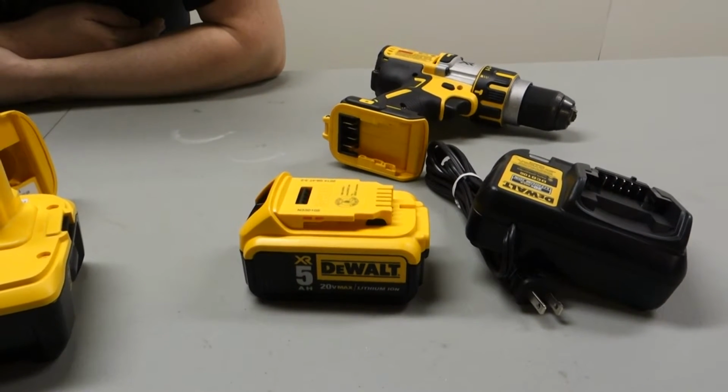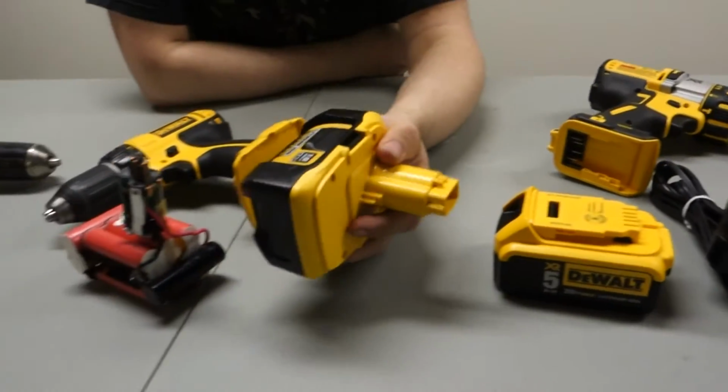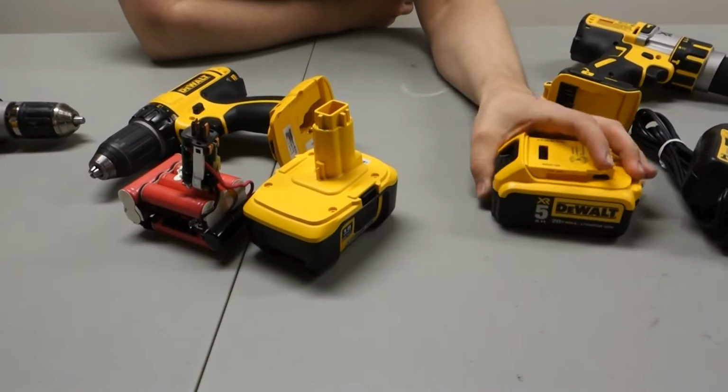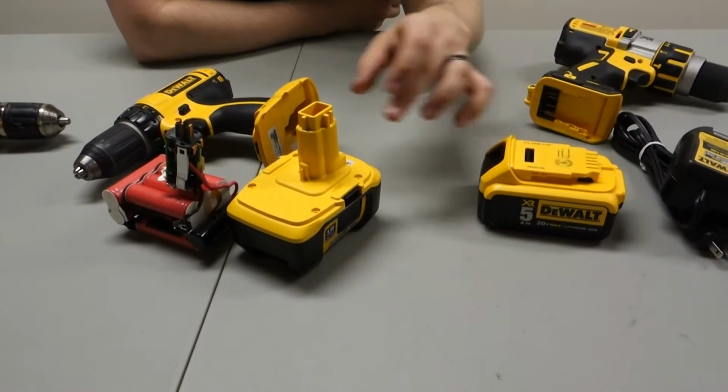Does it take the same amount of time to recharge? Obviously, the 3 amp has 3 amps worth of power. The 5 has 5 amps worth of power. So it's really just based on the batteries themselves.